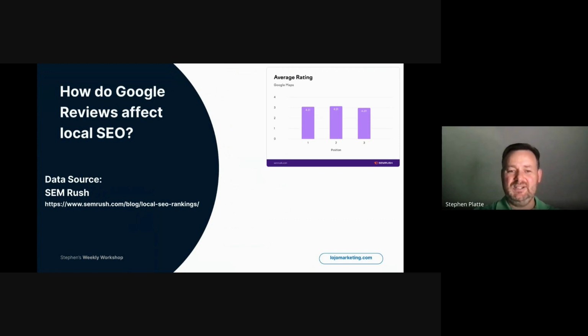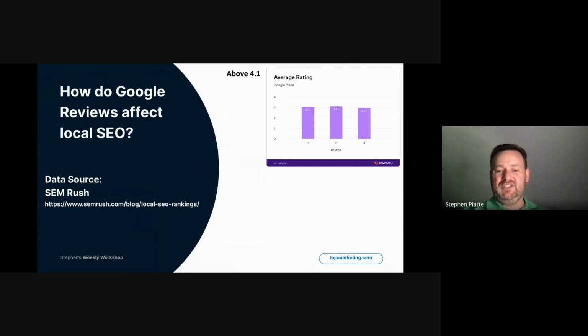So you look at this and you have the average rating by position, meaning what is the star rating out of 5 stars. And you can see here that the average in this case is actually around 4.1.